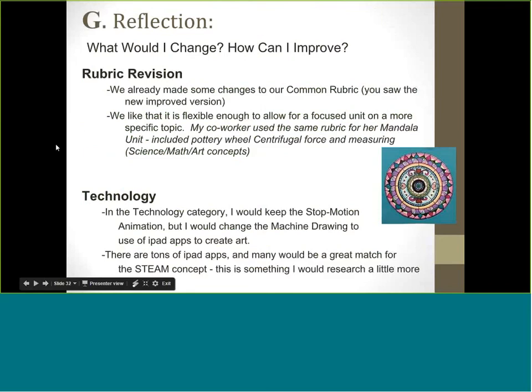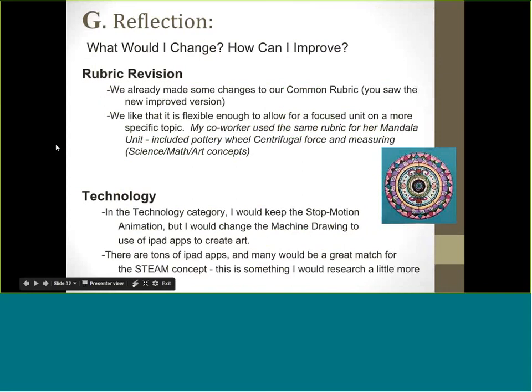Reflection. As I look over what I had done during that whole quarter working with these different stations, there are certain things I would change and improve. We actually did the rubric revision. The rubric that you're seeing right there was a revision we made towards the end of what I was doing with my students. We had it a little too closed in on having to have real specific planning before you would create, and that didn't really work for the stations because it's much more experimental and exploratory. So we made sure that common rubric really showed that it could go either way. You could have planning, or you had experimentation going on. We wanted to make it flexible enough to really show that.